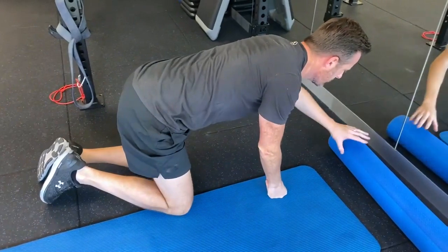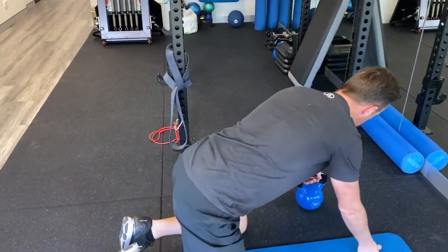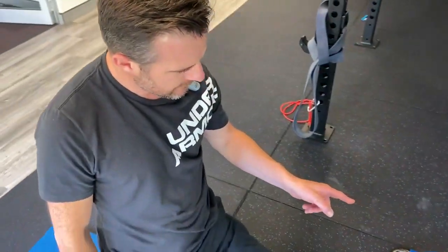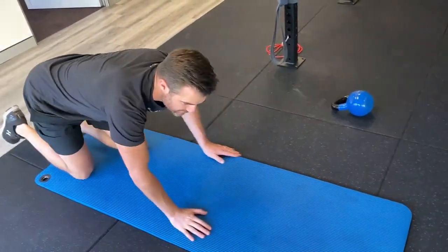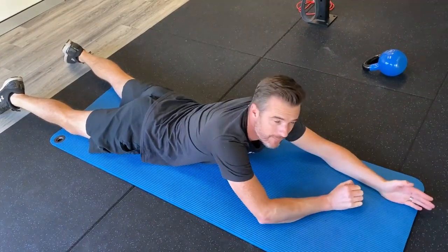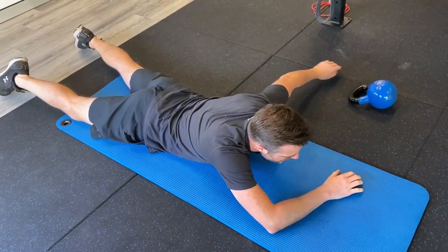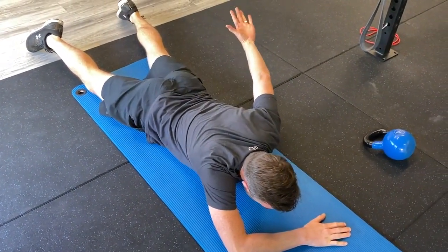The last one is what I call a one-arm skydive behind your back — a made-up name. This one gets your hand from behind your back up above your head in a swinging movement, hitting all the little bits of range that you're usually missing or shying away from. When I first started, all the range I had was basically on the floor — I couldn't lift my arm up. But now I need a goal to get over, so you can place something on the ground that you know you'll have to get over. You start with your hand behind your back.